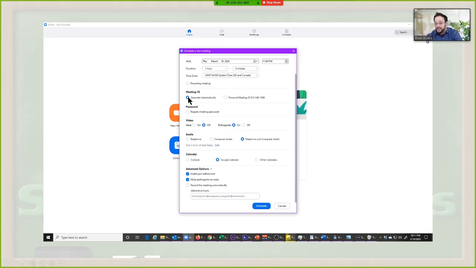Just like the meeting is generated automatically, because that's what I have on my general settings, I could have this use my personal meeting. I have them set on telephone and audio because that's from the general settings. I could just specify this as any of the others. So some of these come from the master settings on Zoom.us, but they can be changed quite easily in this interface right here.